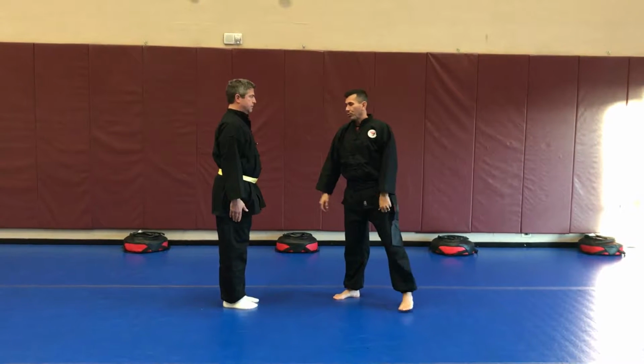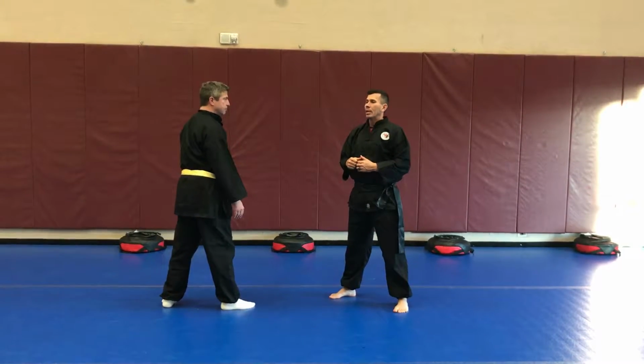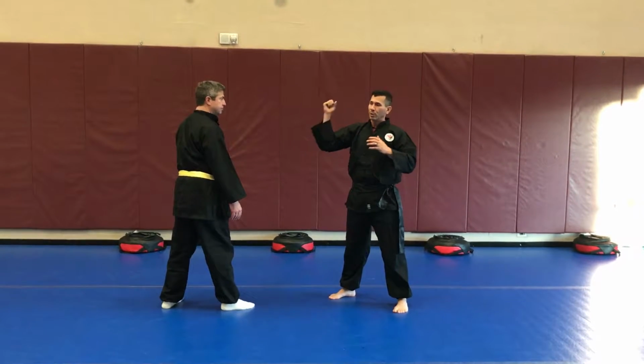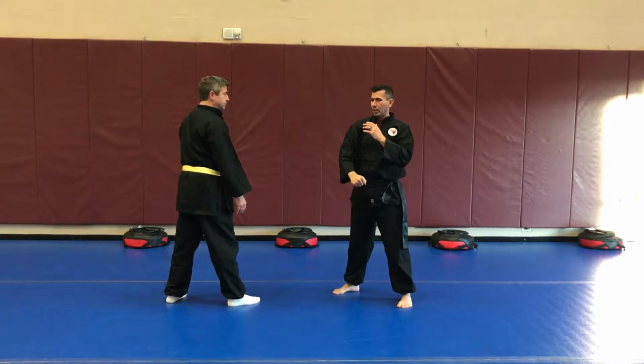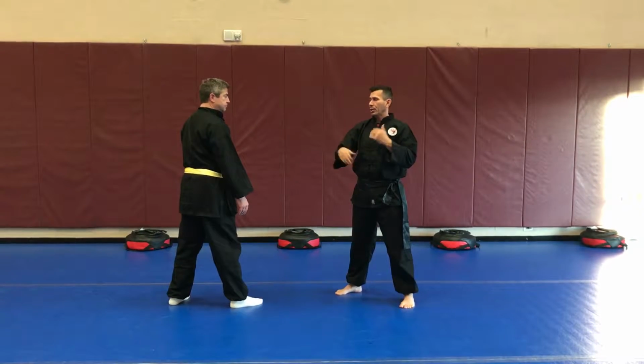Okay, Derek and I are going to demonstrate a very simple drill. It's off of the Hulk style drills or the side fist blocks. We're going to do a combination of high-low drills, which is basically a high target and a low target, or a low target and a high target, and mixing those up.